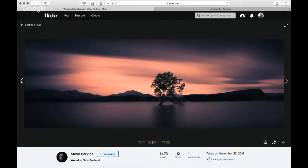Steve Perkins posted this one of the famous tree in the lake at Wanaka in New Zealand. Seen this quite a few times now. People are posting this one up. It's quite a unique tree, I understand. Interestingly enough, Trey Ratcliffe lives in this area. And can you believe it? Trey Ratcliffe missed the tree.